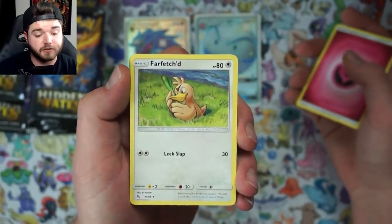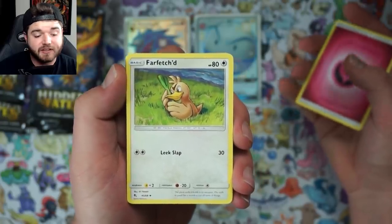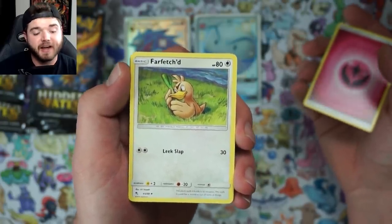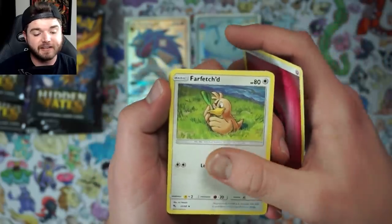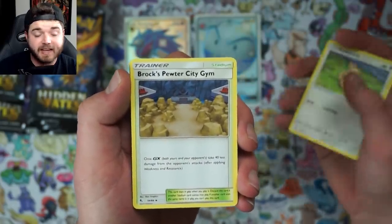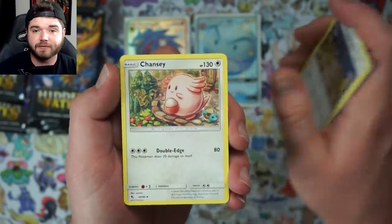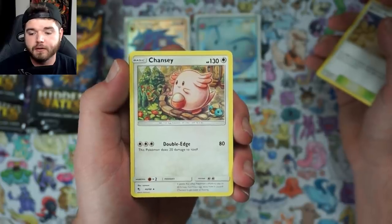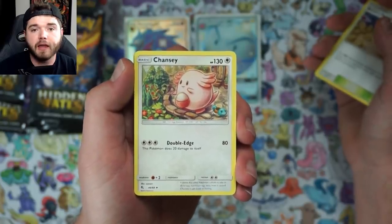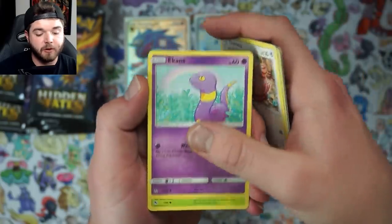There's Farfetch'd. Have you guys seen Surfetch'd yet? From Sword and Shield? I think it looks awesome. I think it's hilarious. I think it's cool that Farfetch'd got an evolution. I think the new Ponyta looks sick. I'm excited to see what the new Rapidash looks like. I'm just excited for Sword and Shield. We're only like, what? A month away? Oh, I'm so excited. I can't wait. I'm always excited when new Pokemon games come out.